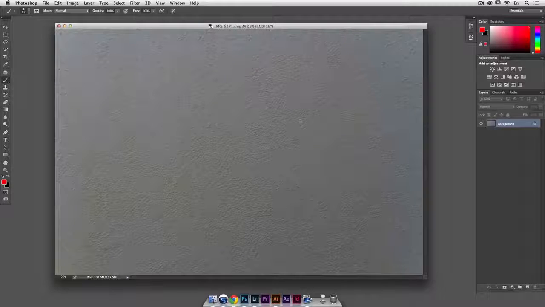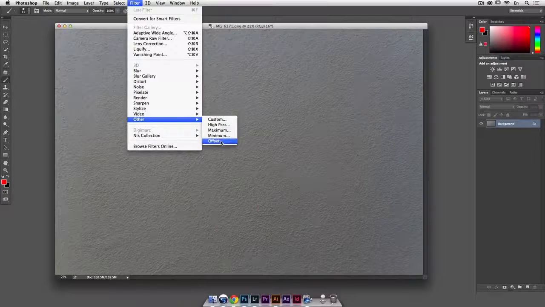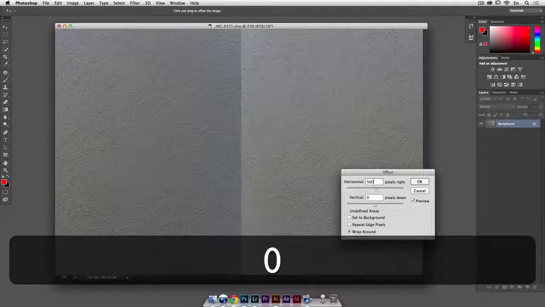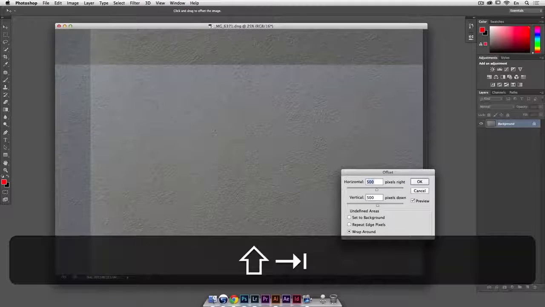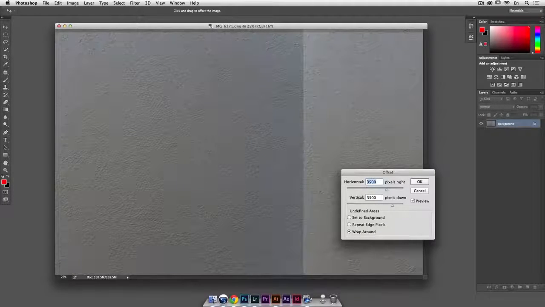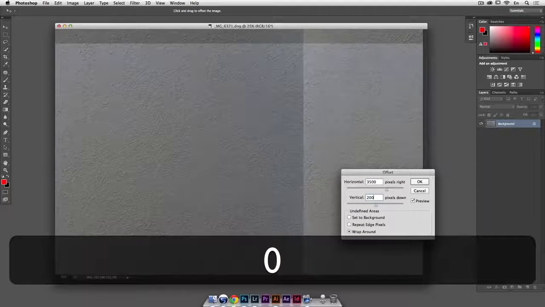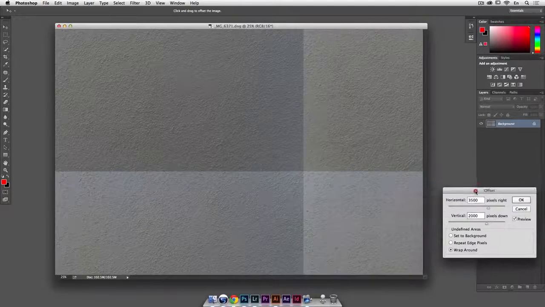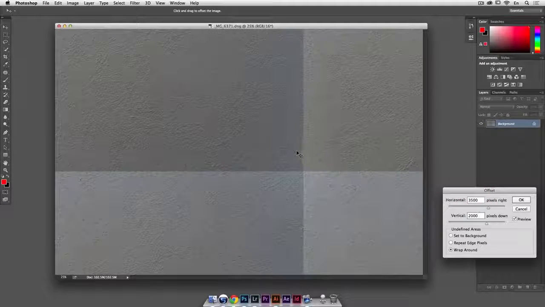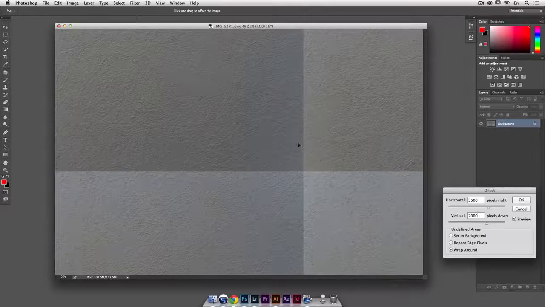So the first thing we've got to do: a seamless pattern means that it needs to start and end seamlessly. And what that means is, just to show you, if I went in here and said offset this image, and let's just offset this by 500 by 500. It's actually not nearly enough. Let's just do 3500 by 3500, something like that. Down should be more like 2000. Okay, now you can see that the four corners don't match at all. Different colors, different shades, different luminosity and all that, so it doesn't work out.